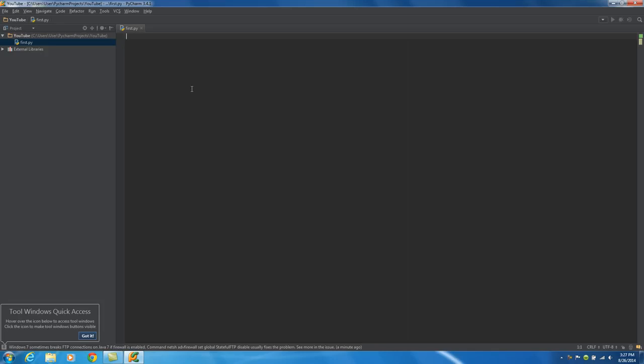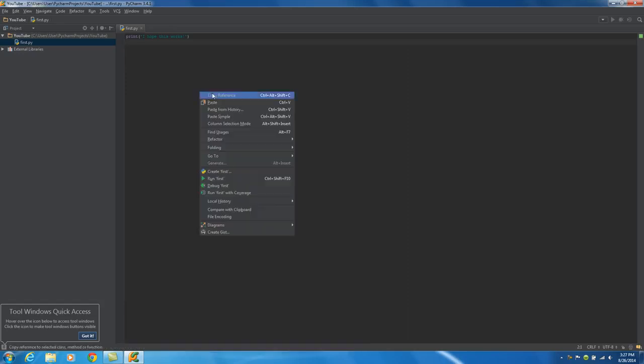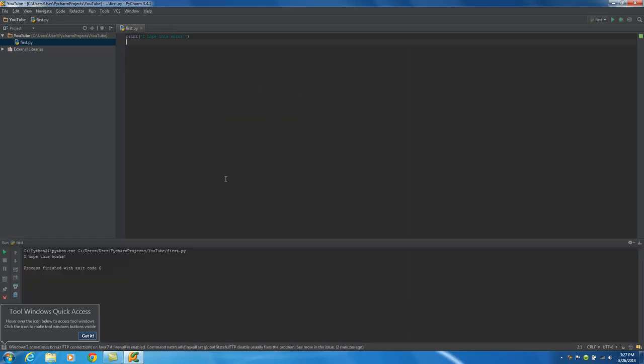Alright, so delete anything out of your Python file, and let's just run a simple command. Let's just print something out. So print, we already know how to use this. In here, put a string like, I hope this works. And now in order to run this, as you can see, whenever you're making an actual program, you can't just hit enter and it runs like your shell. So what you need to do for the first time is right click it and hit run first. And get out of the way.